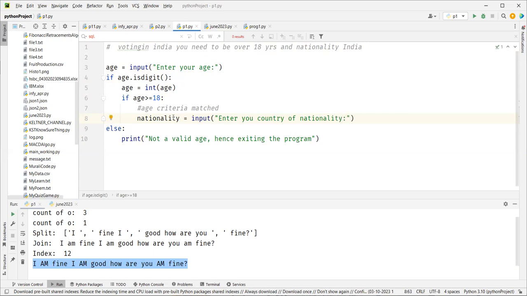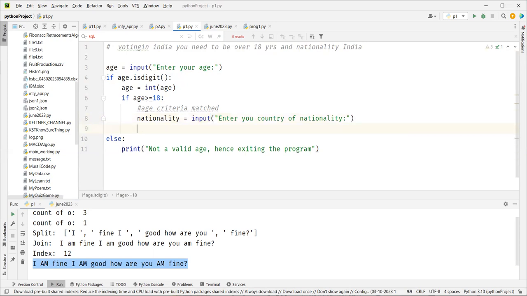Now you see, this has to be all alphabet, right? But that's okay. Anyway, we are not going to compare it. So I can directly check if this country of nationality is India or not. I'm asking to enter a country, so it has to be India or whatever.